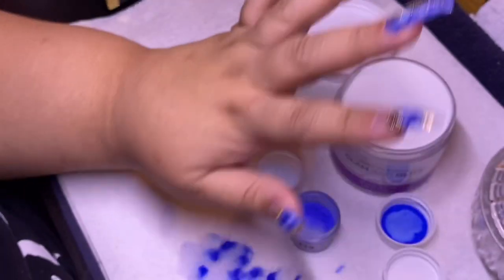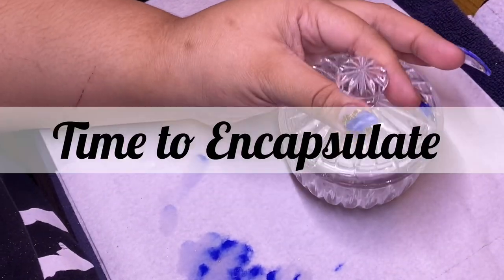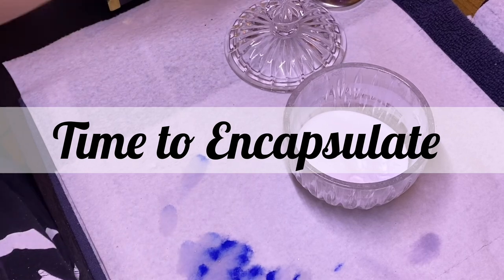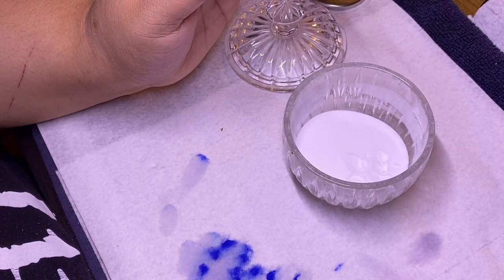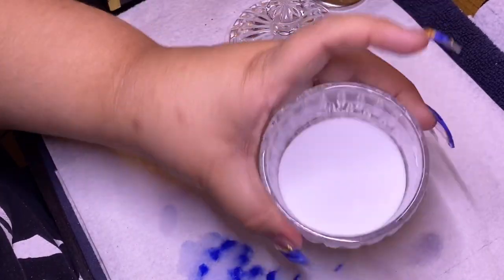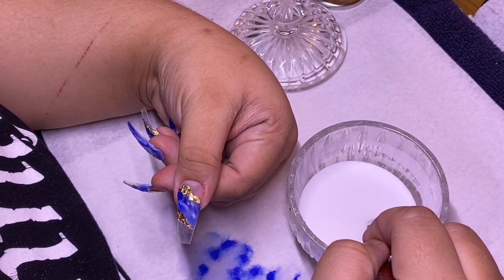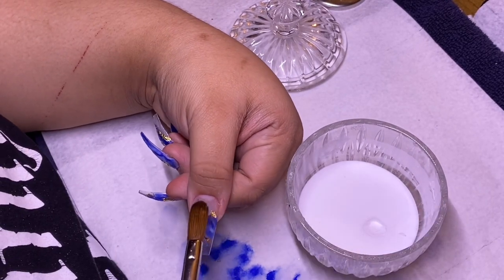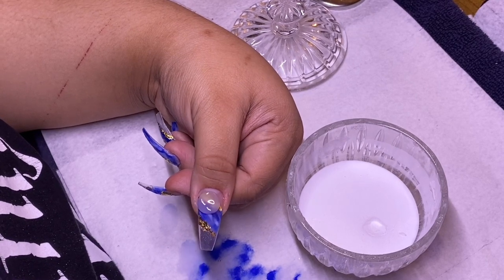As you can see, as we finish the blending and add the gold flakes, that is what the nails are going to look like. Now it's time to encapsulate and cover them in clear, so when we file them, we don't touch that blue acrylic or that gold flake. We also create that glass-like effect, but we need to encapsulate because you can't just file it like this. You want to make sure it's covered and protected so you don't mess up your design and all that hard work.